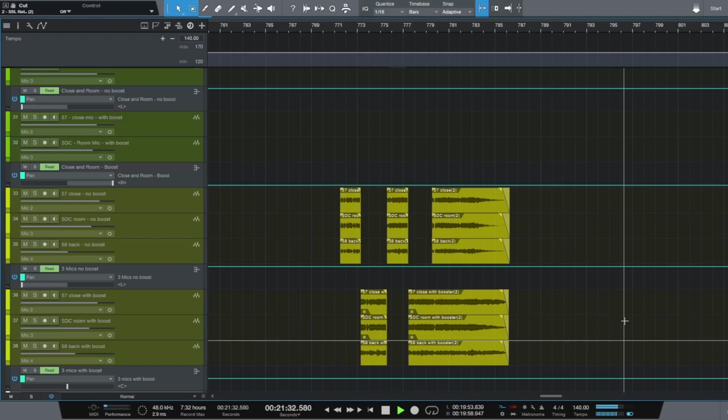Basically, it involves doing the same thing that we just did, but I also include a microphone in the back. I mentioned earlier, this is if you have an open back cabinet, you can do this. So if you put that back microphone into the mix, it starts to bring in a bit more low end. And I feel like that really helps fill out the sound nicely when you're using this distant room mic, because that distant room mic, it's picking up very, very little low end and low mid range. So it kind of helps fill out the sound really nicely. Let's check it out now.